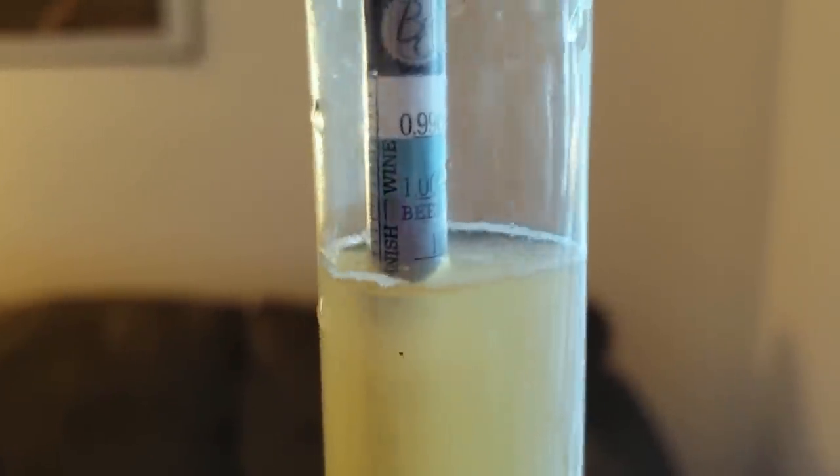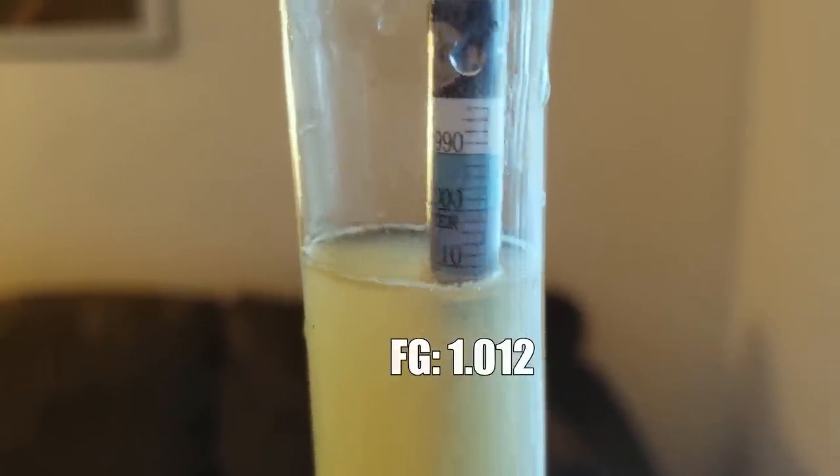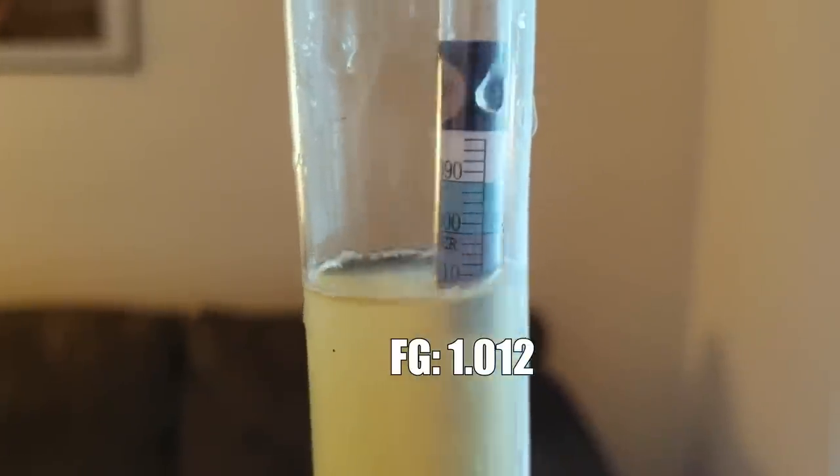Obviously, we're still a little bit hazy, but the diacetyl rest is complete. And our final gravity is parked at about 1.012, which is great. So we ended up with pretty much an on-target beer here. So fermentation for the Czech Pils went really very quickly without a hitch. So I went ahead, I attached a spunding valve to my fermenter, and I pressurized it to about 15 PSI. Basically, then the spunding valve held about 15 PSI in the fermenter as the yeast fermented and generated additional CO2 pressure in the fermenter. It just kept it steady at about 15. I also let it just free-rise naturally to room temperature and ferment at room temperature, which at this time of year for me is about 72 degrees. As soon as the yeast had finished their primary fermentation, the amount of excess CO2 they were creating and the pressure that they were creating started to kind of dwindle down. And the pressure in the fermenter naturally fell. So towards the end of the fermentation, we were looking at a very low pressure inside the fermenter at one or two PSI. Eventually, it actually dwindled all the way down to zero.